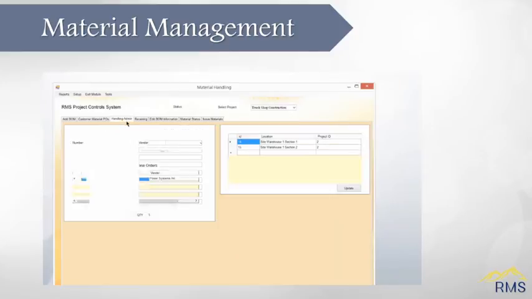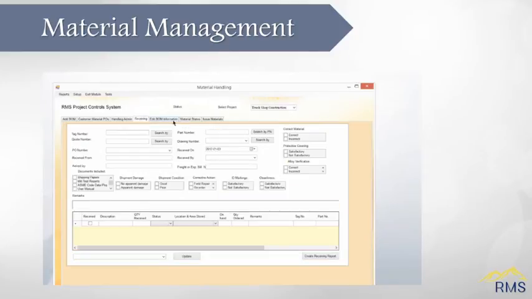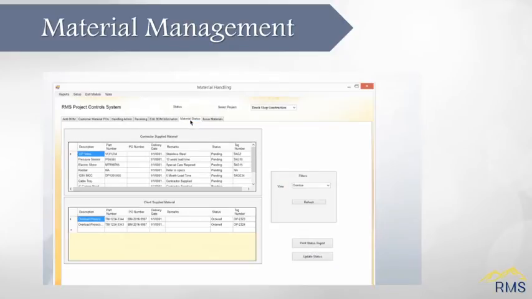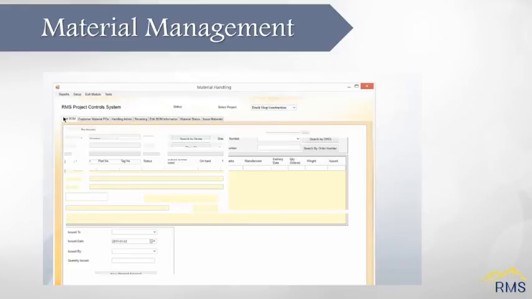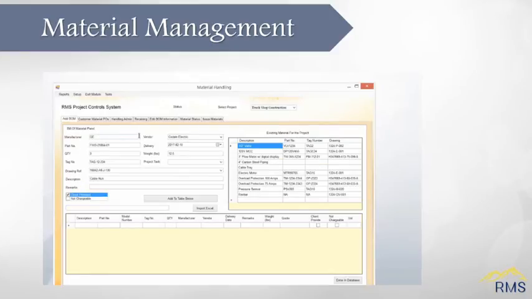The Material Management Report clearly displays status by owner or contractor supplied. For owner-supplied materials, you can enter PO information as provided for the owner, which allows for status reporting, issuing receiving reports, and planning work.